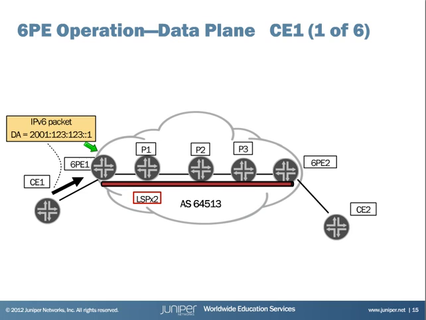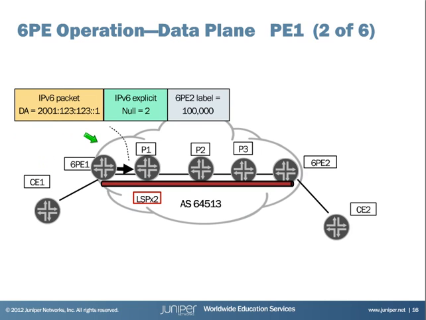So let's see how IPv6 traffic will be forwarded over the IPv4 MPLS cloud. CE1 sends an IPv6 packet towards 6PE1. The 6PE1 checks its inet.6.0 for the destination. Remember, it's not a VRF-type configuration, so the lookup is done using the main IPv6 table, inet.6.0. 6PE1 pushes two labels: the outer label assigned by LDP or RSVP providing reachability to 6PE2, and the inner label learned from 6PE2. In Junos 6PE implementation, this inner label is always IPv6 explicit-null with a value of 2. I will explain the benefits of this label in a moment.